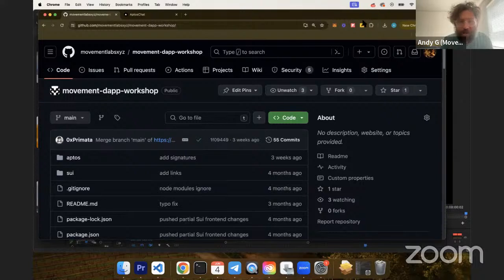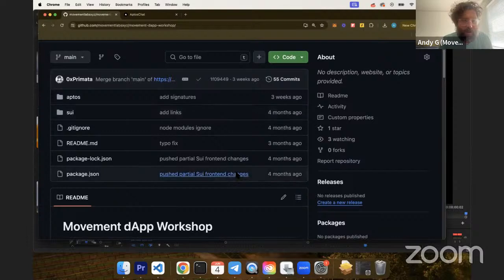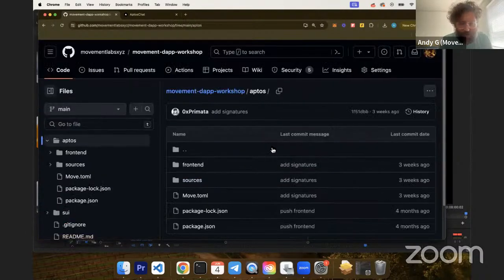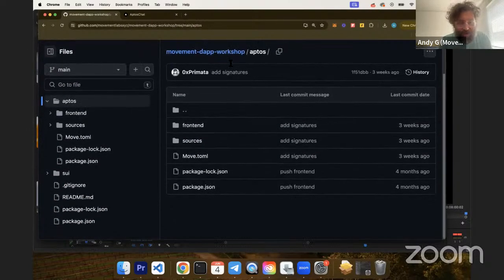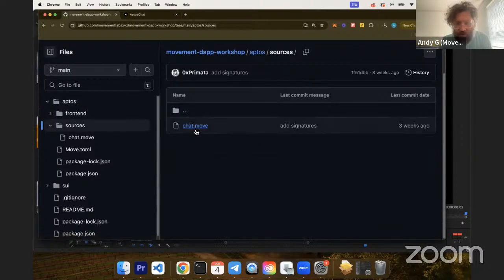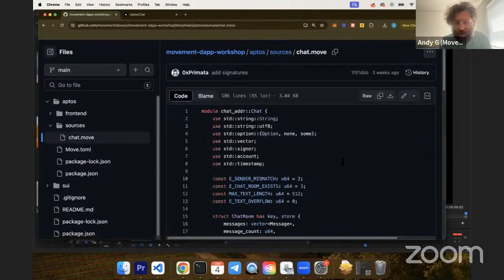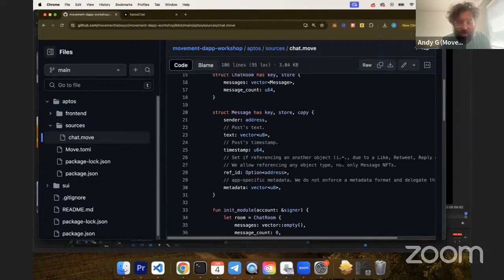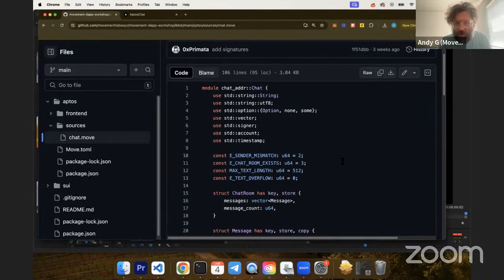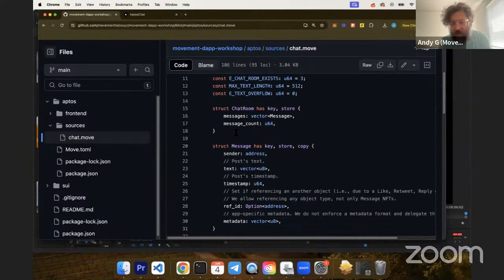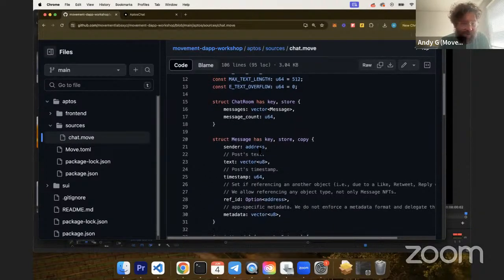So I wanted to make sure we shared it. It's at our GitHub at Movement Labs XYZ, and then Movement dApp Workshop. The example I just showed you is Aptos Move. So you go to sources and chat.move, and you have a module for the chat, which has different structs, which are types of objects or resources or things in our app.